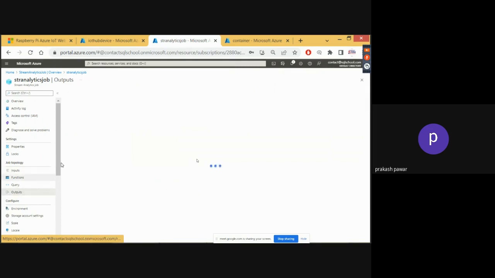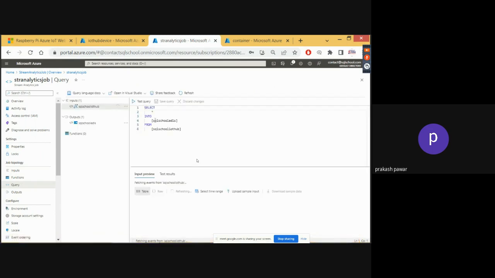Same way, for output also we had one alias. Linking these two, we have the query. Bulk copy. Select star into output from input. Bulk copy activity.